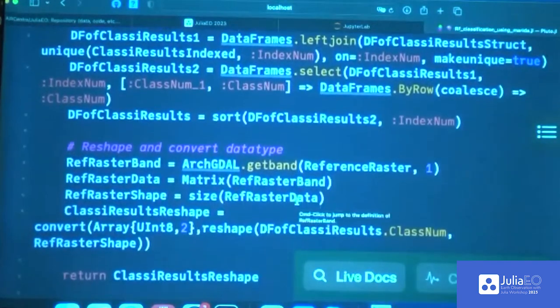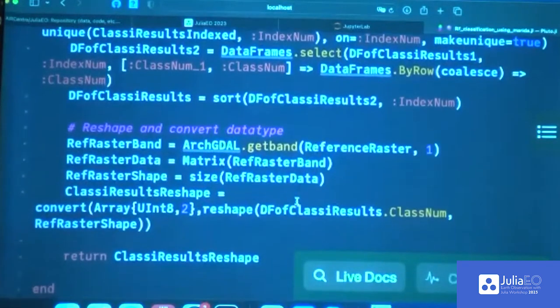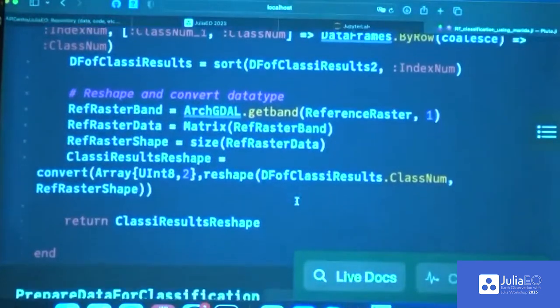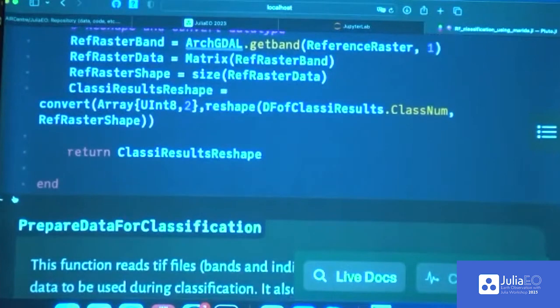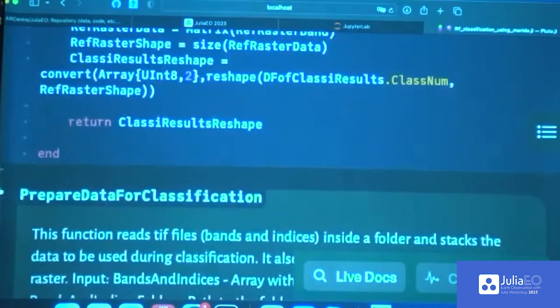And then also the reshape of the data frame to be then outputted on the right of the TIFF.